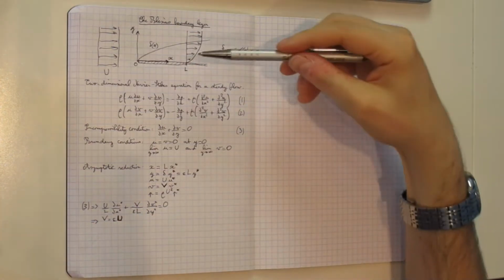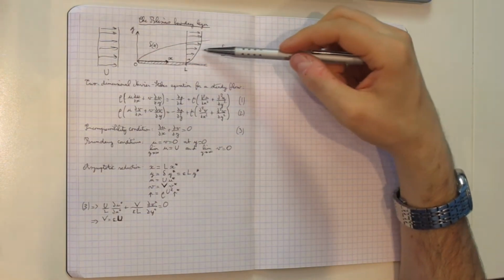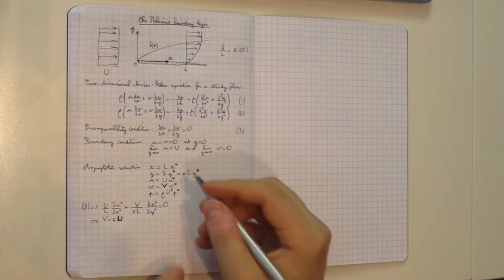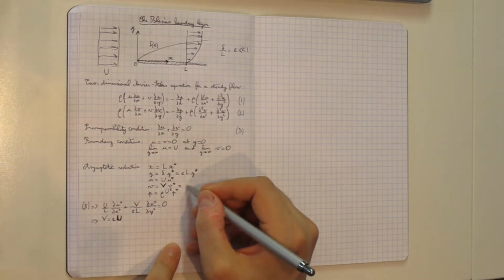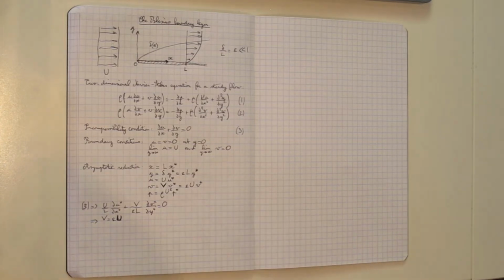So the velocity in the vertical direction, or pseudo-vertical direction, has to be small compared to the streamwise velocity along the flow. Good. So that gives us this approximation here, so we can just fill this out here. That will be epsilon capital U V star.